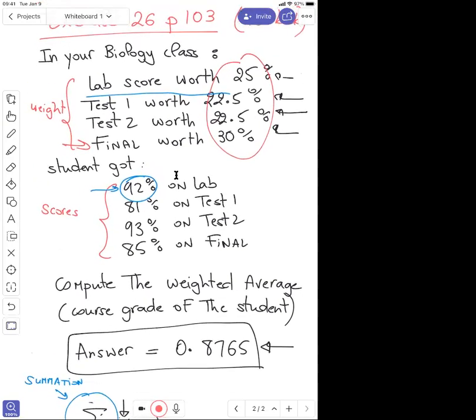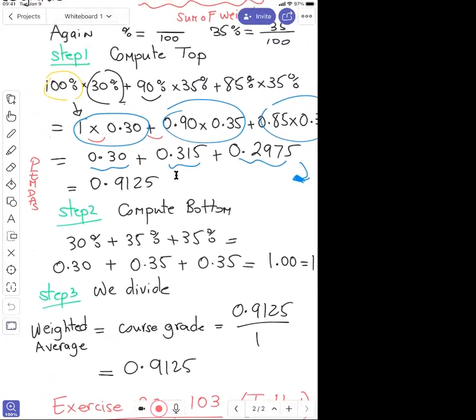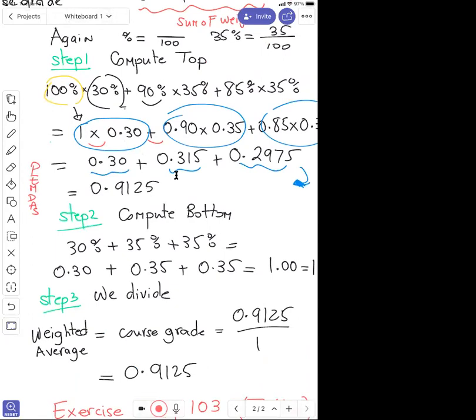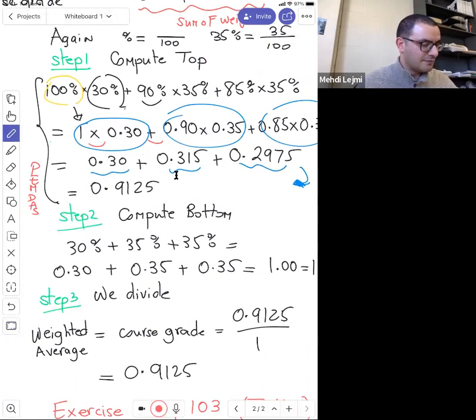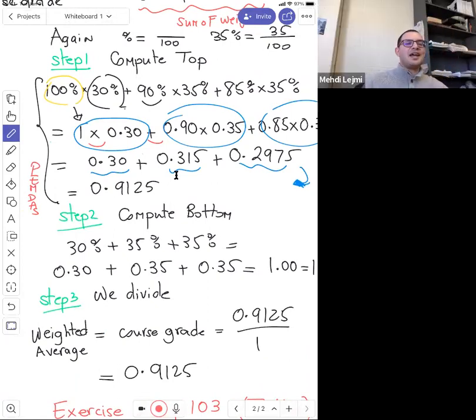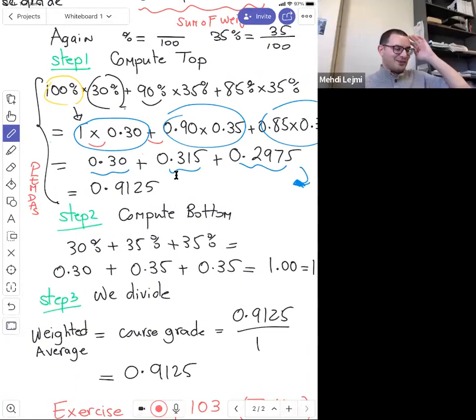And the first step is to divide everything, right? Yes. Then the last step, you divide everything. No, that's the first step. The first step is to multiply or divide? The first step is actually you multiply and you add, right? You have multiplication. But I thought you said it's to divide everything by 100. The percentage. Oh, you're talking about the percentage. Yes, you need to divide each number by 100. So you do need to divide and then multiply. Sorry about that. I forgot about the percent. Yes, you're right.